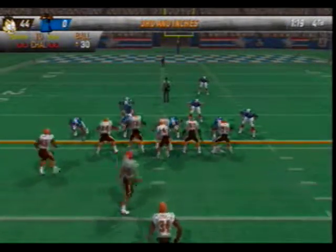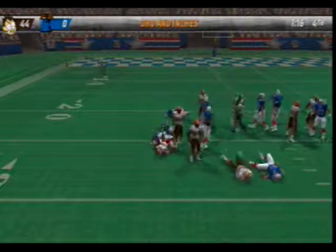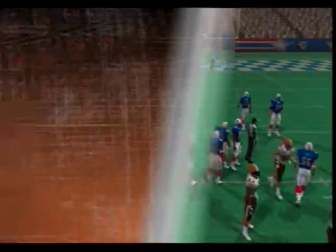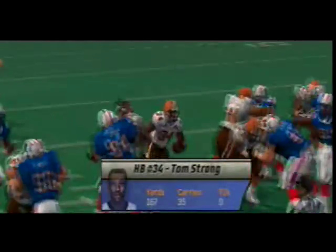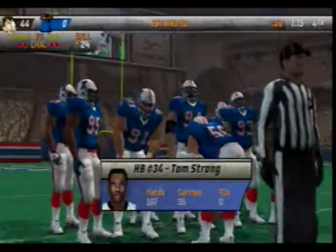The home team with a four-man front. In this direction, spins away from the tackle. Kennedy is there for the tackle at the 24-yard line. This is tough running here. Let's watch him as he gets through right here, and he breaks a tackle and keeps moving forward. I tell you, this guy's hard to bring down.